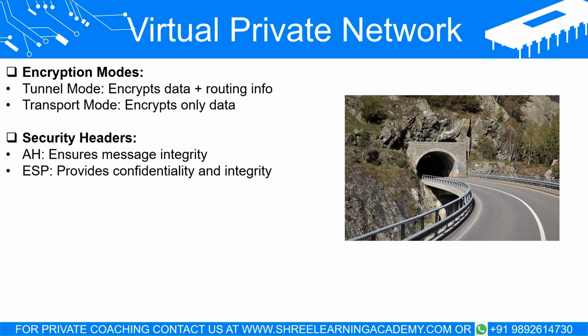AH and ESP, layers of security. Authentication Header, AH. Think of AH as a tamper-evident seal on a bottle. It makes sure that the message has not been changed during the journey. Encapsulating Security Payload, ESP. ESP is like putting your message in a safe. It ensures that the message is both sealed, integrity, and no one but the recipient can open the safe, confidentiality.